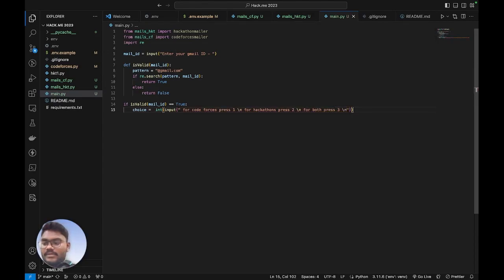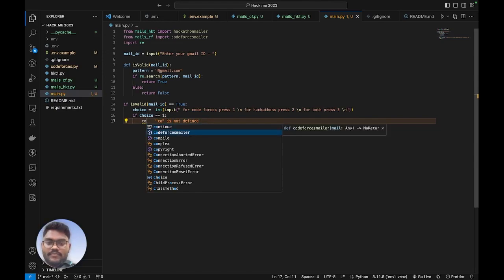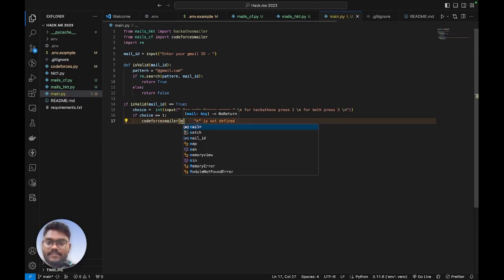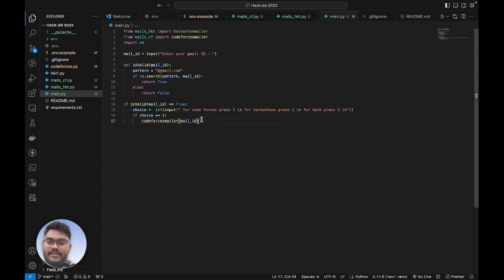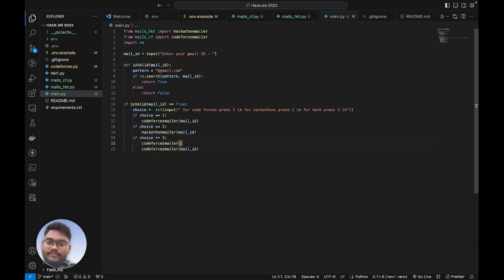Okay, after I get the input, we will check if choice is equal to 1, then we will run the Codeforces mailer and we'll pass the mail ID. I need to copy it 3 times. For 2, we will run the hackathon mailer, and for the 3rd, we will run both.